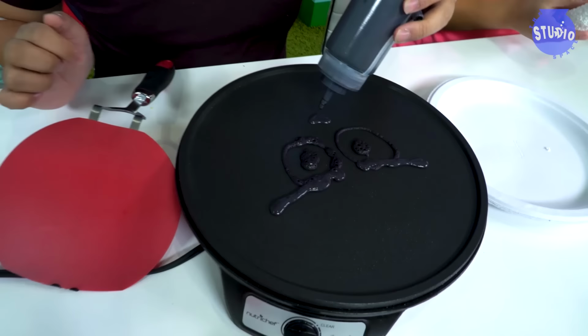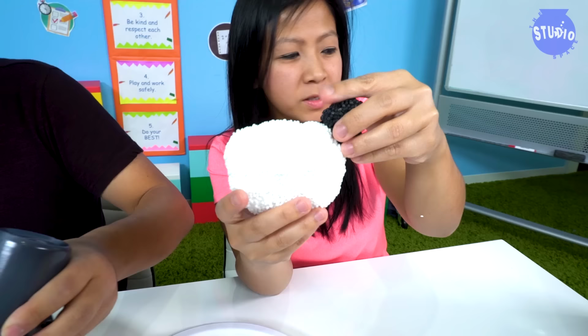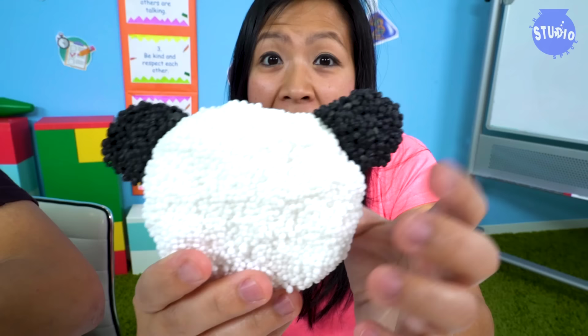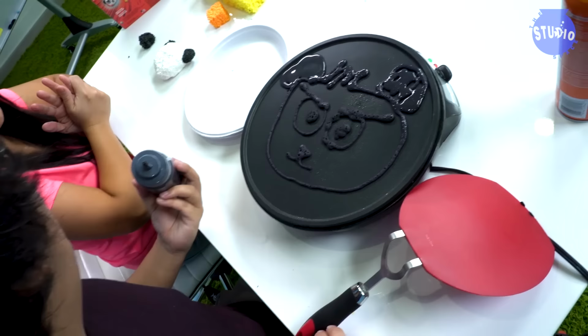All right, so here's my Combo's ear. See, one ear goes here. What do you guys think so far? And the other ear on the other side. Wow. Does it look like our panda so far? Yeah? Okay, so now let's do the eyes. I'm doing pretty good, except I made his face really, really big. He might not even fit on a plate. Oh, wow, that's huge. I know.